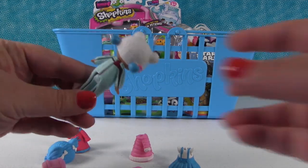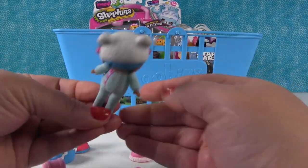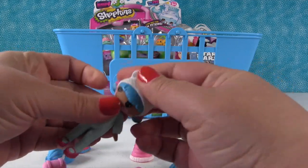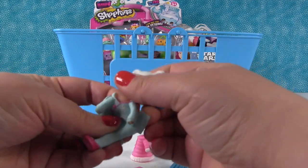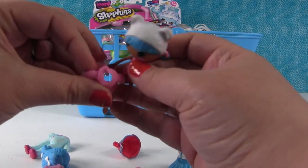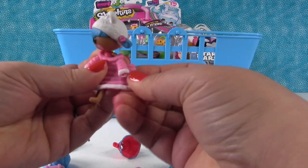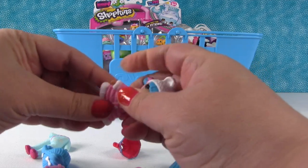It's awesome. And like he said, the clothes aren't going to fall off. I mean, that's on there pretty good. That to me is always important. That number one, the clothes go on easy, but that they look good while they're on and that they stay on. That it's not something that's just going to fall apart. I said we weren't going to try everything, but we are. Let's see. We'll put the little pink coat on. So those, you just open them up and tuck it around their arms, and you are good to go.